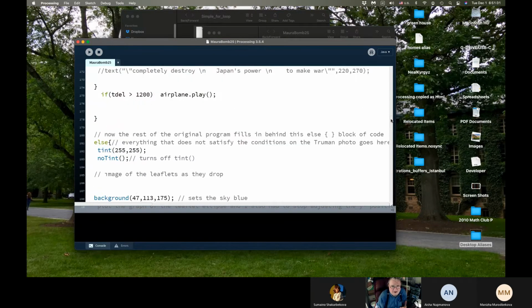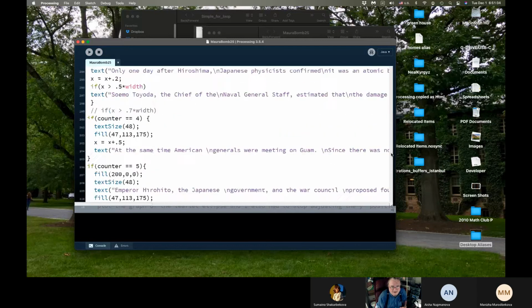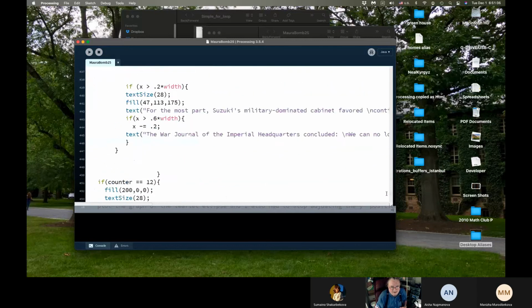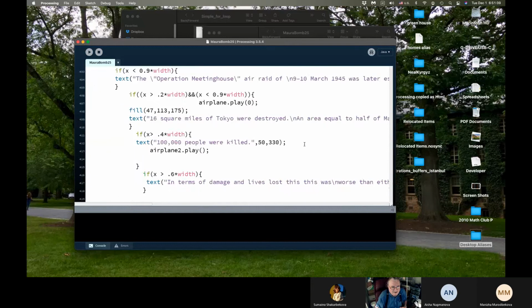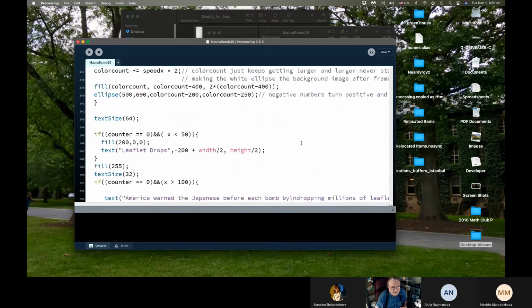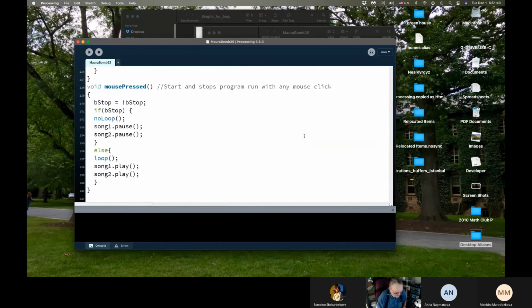This is a pretty long code, and it actually took a while for Mara and me to work through this. We didn't jump in and start with a complicated piece of code. I think we began by trying to figure out how to pull in the photo of Harry Truman and play the sound file of Harry Truman.